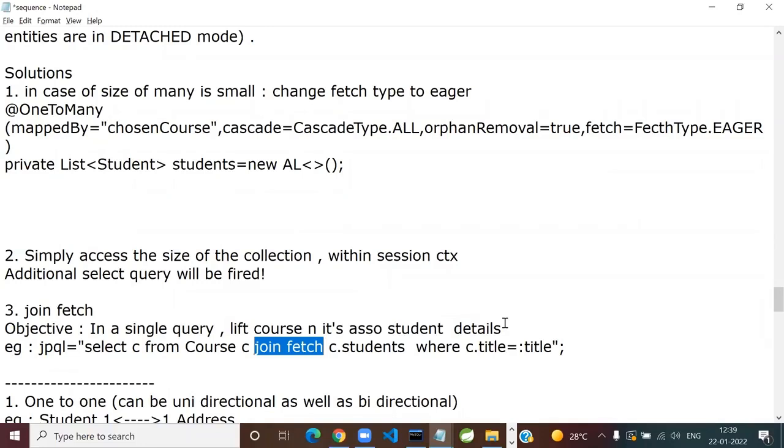So if I have, listen to this, a course, but nobody is enrolled to it, student size is 0. And if I use inner join fetch, will it even give me the course details? I'll repeat my question. Suppose I launch a new course, let's say React or Angular, and no students have enrolled. And if I use the inner join, I'm not talking about Hibernate, I'm asking you a question from the database.